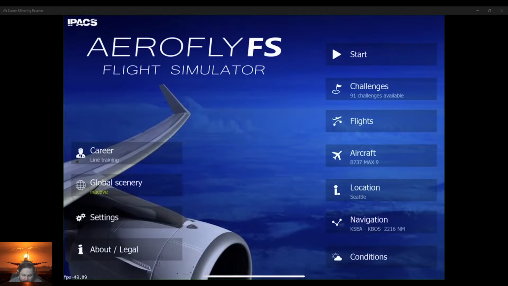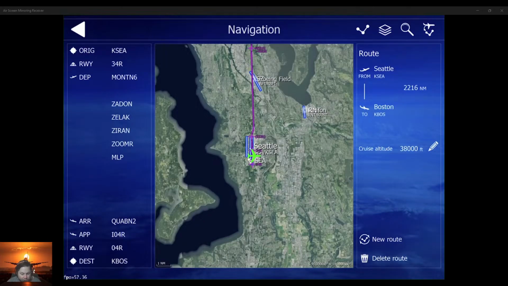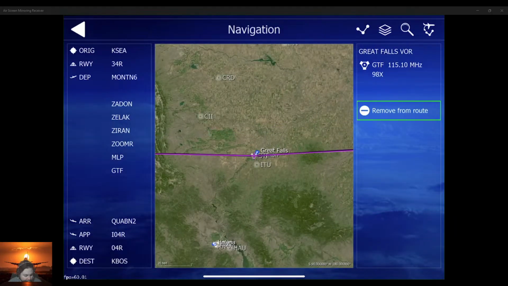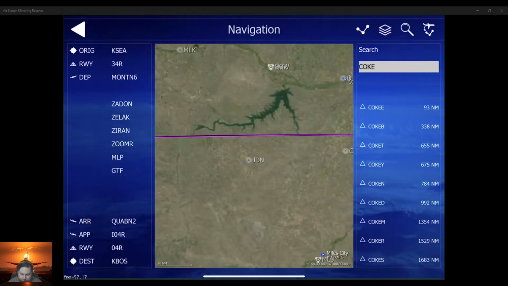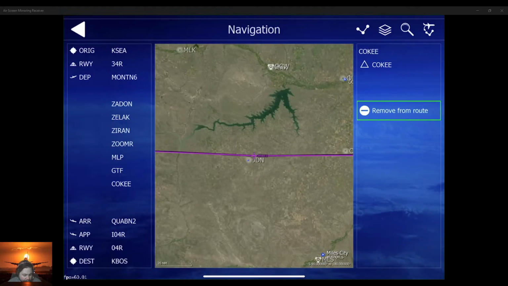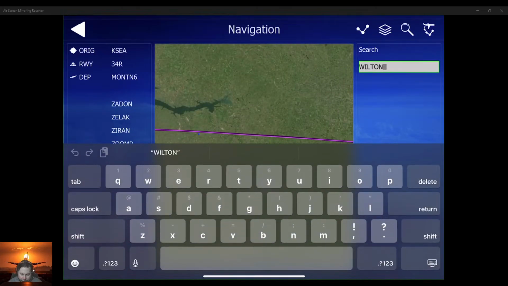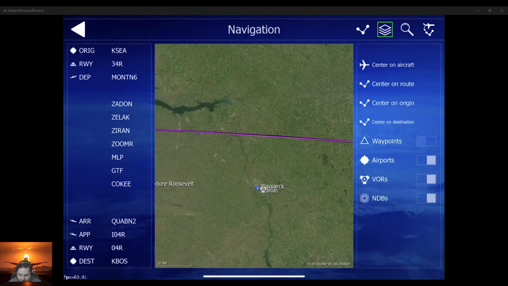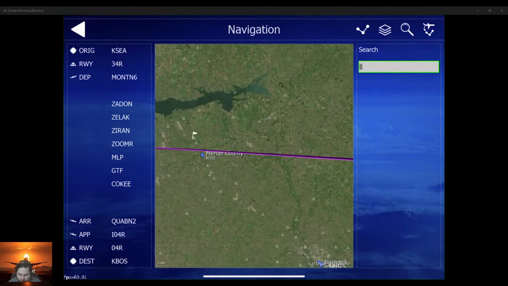Let's go back to the main screen. So plug in the rest of our waypoints. Let's go to navigation now. And we left off at MLP, so let's hit the spyglass button, do F. Plug that in. See if it'll let us do Koki. Okie, Wilson. Now, if you get this, like on this iPad, how it spell checks it, you hit the stack, go down to waypoints, and you can find Wilton on here somewhere, I'm sure. So anyways, let's type it in again.